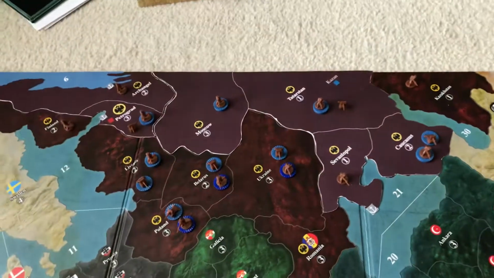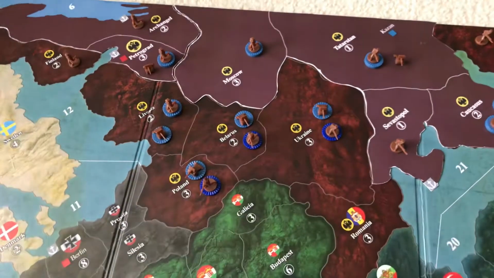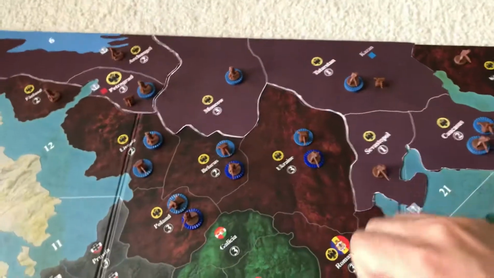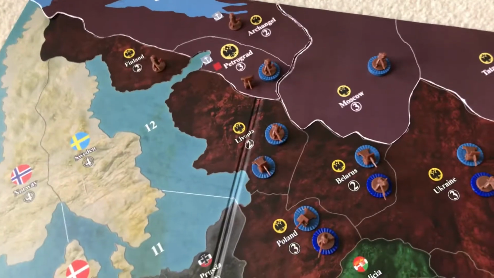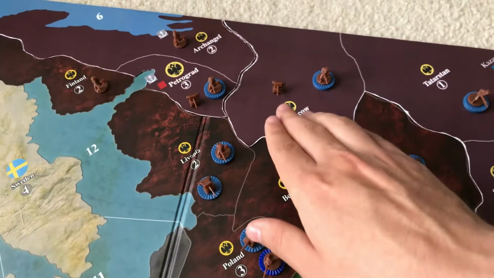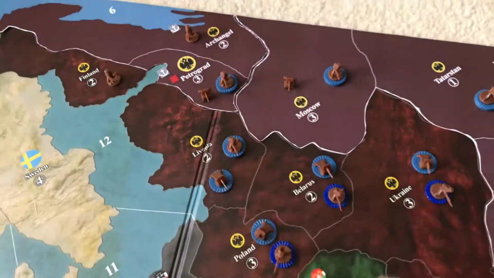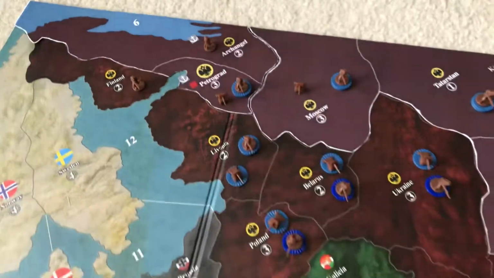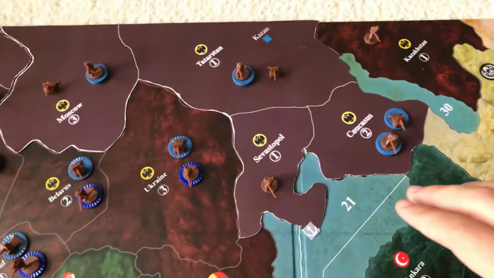So what's changed with the setup? The setup for all the untouched territories is the same. Tartarstan's all the same. The only changes in the setup are, forgot one, the 6 Infantry and 2 Artillery in Moscow are split evenly, so 3 and 1, 3 and 1 in Petrograd and Moscow, just like with the IPCs. Karelia still has the 1. Livonia, Belarus, none of those were touched. And then Tartarstan's still the same.